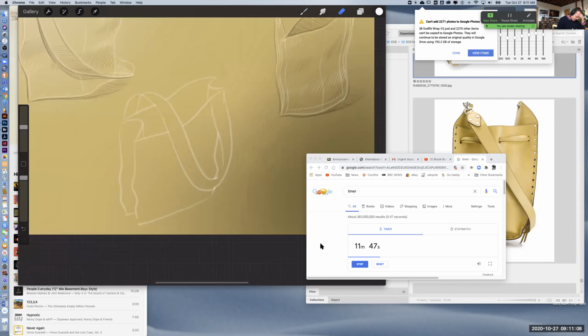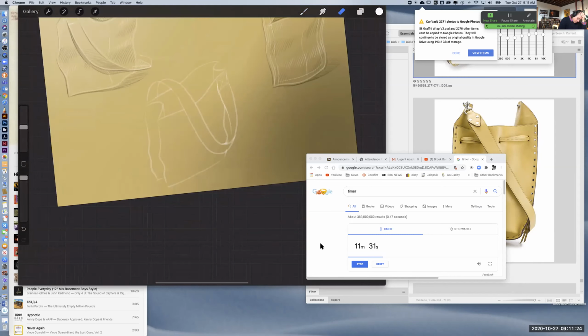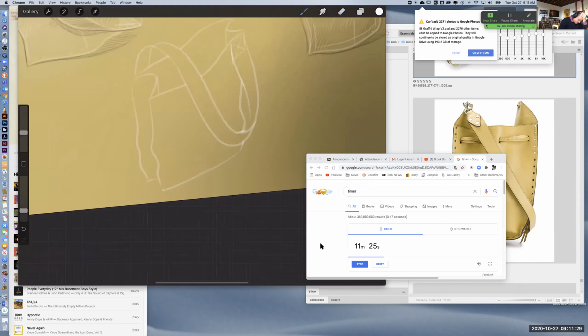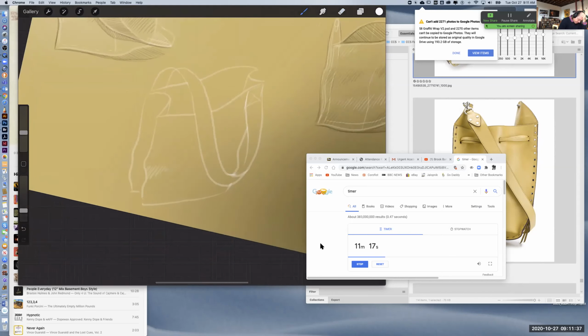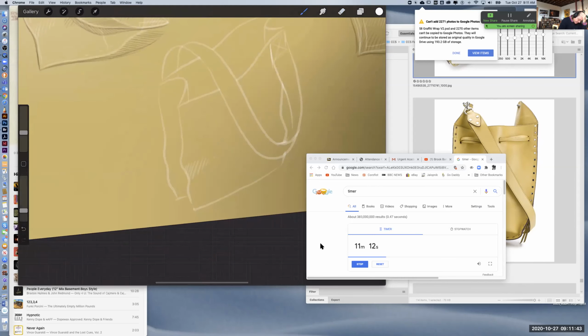Cut things out where they need to be cut out. Start a new layer, start creating reflections. And how I do these type of wrinkles, wherever I have a surface that kind of faces upward, like this, that's where I put in my shading.